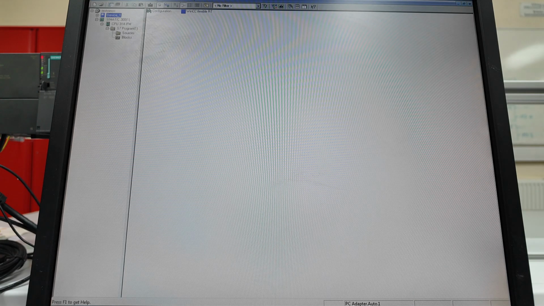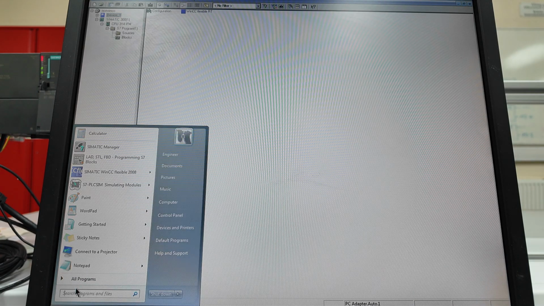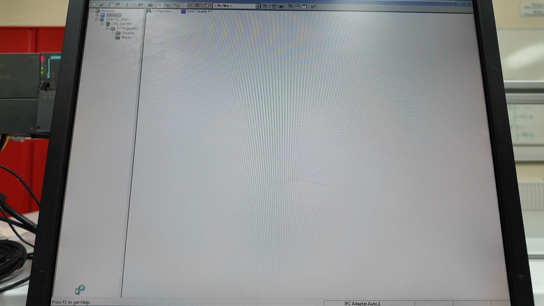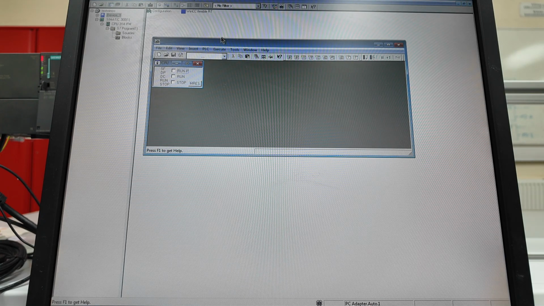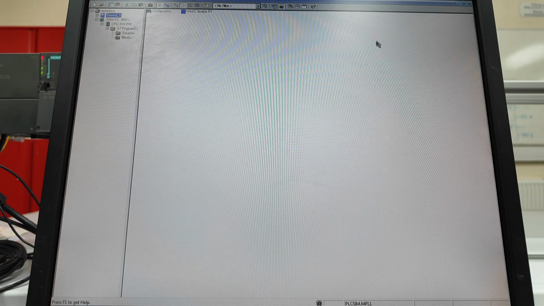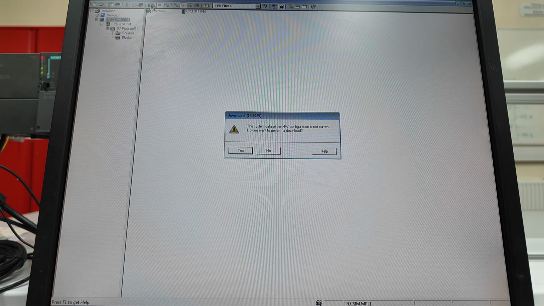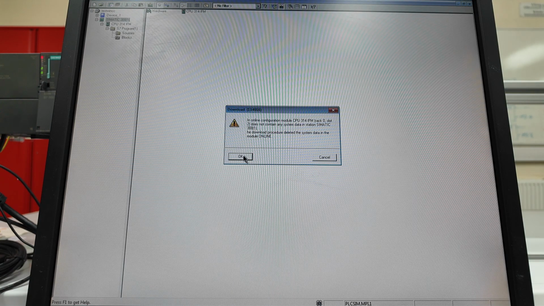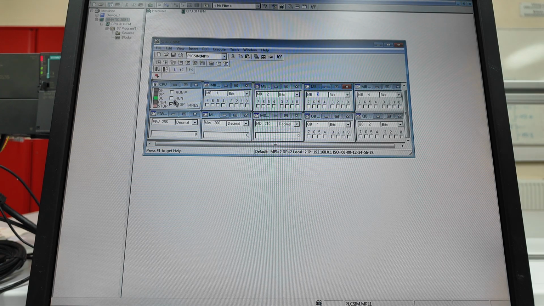So we can close that so far, go back to our schematic, and we open our PLC sim. So now we can transfer the code. We can run the PLC now.